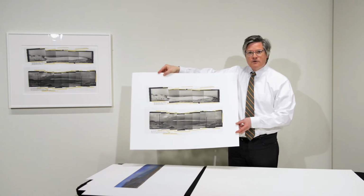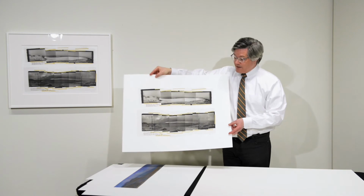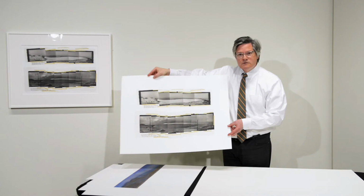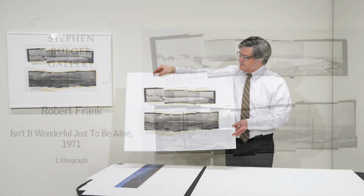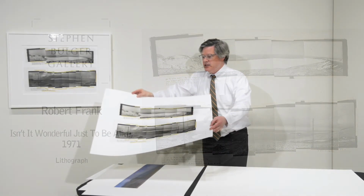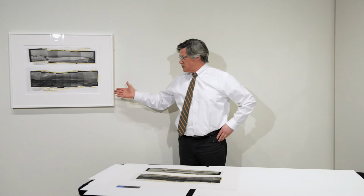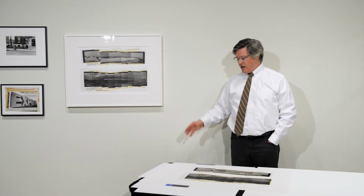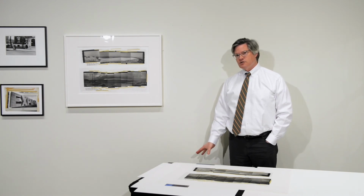However, the project itself never came to fruition because Robert had left the art scene for a while, and these were basically forgotten about. And they were stored in not optimal conditions at the Herzig Somerville warehouse. And so when I came onto the scene to help sell them, a lot of the complete sets had been damaged. And that's why, in the case of this auction, this particular print is from a set where a lot of the other ones had been damaged.